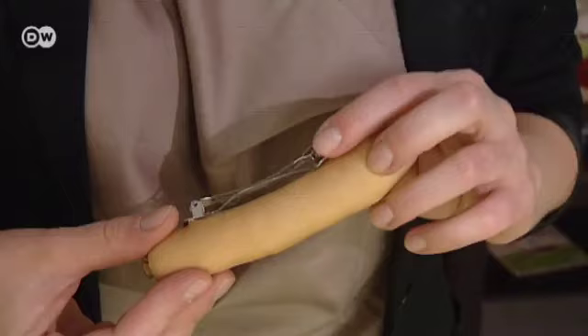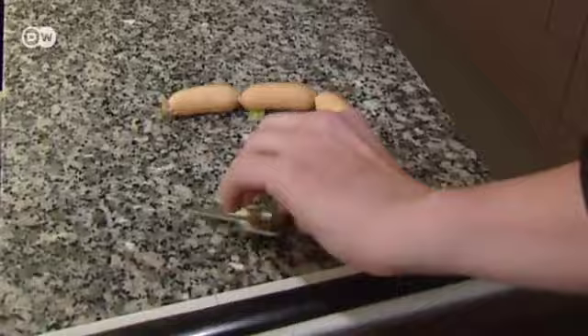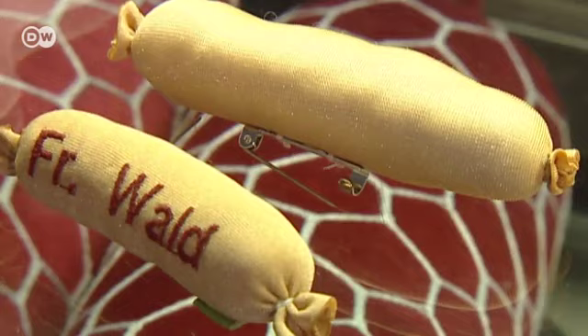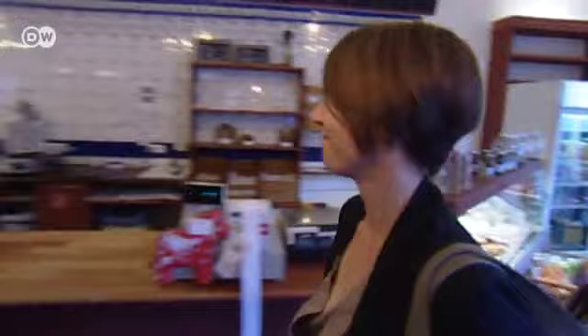Weidt, who studied garment making, opened her shop in Berlin in 2008. She explains: my work involves ironic humour. Because I'm a vegetarian, I don't have much to do with the meat industry, so I can have fun with products much more and present them aesthetically. Her creations aren't just decorative — they're functional as well. A curved sausage serves as a neck cushion, a string of smaller ones as a keychain. This sausage brooch costs just 7 euros 50. The most expensive object in the shop is a bean bag shaped like a giant ham for 320 euros.